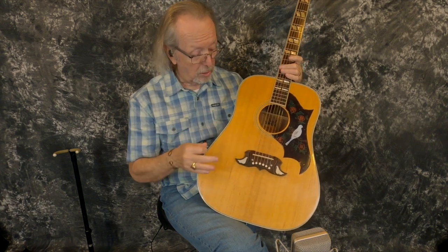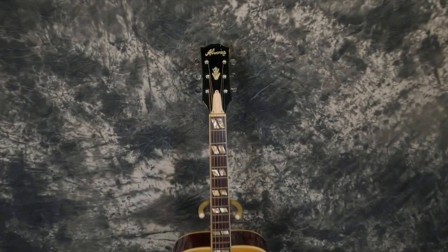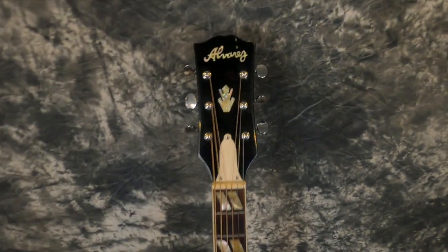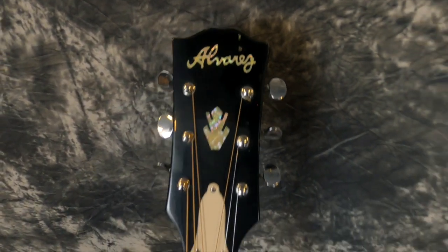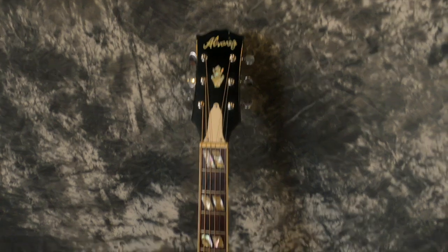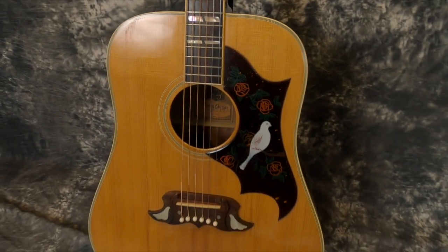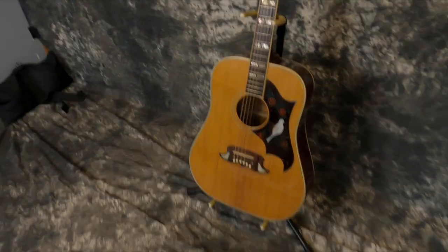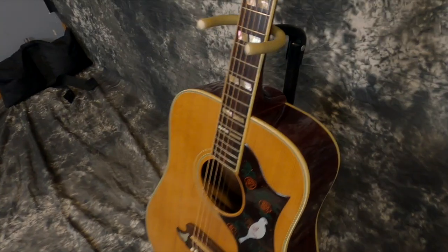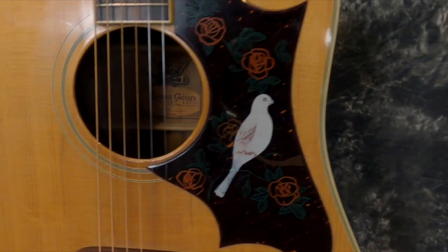The only thing that's not original on this, I want to point out right away, is this would have had an adjustable bridge. And a lot of guys go, that adjustable metal bridge takes some of the tone away, and they insist upon having their luthier build them a rosewood piece that sits down in there with a bone saddle, which is what they did with this one. So this came this way. We did not do that. I don't have the original adjustable. I'm sure you can find one if you want, but I would not want to dig that thing out of there, and I think it's probably glued in, would be my guess.